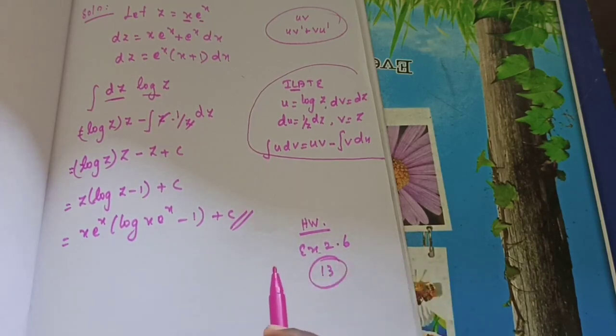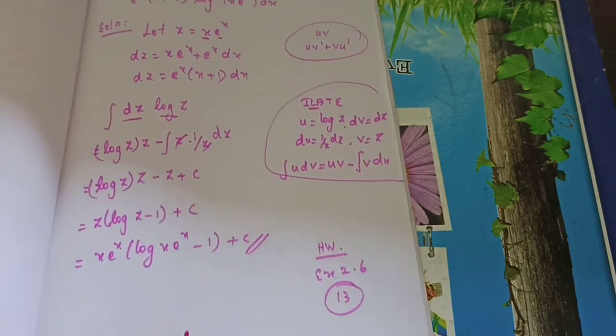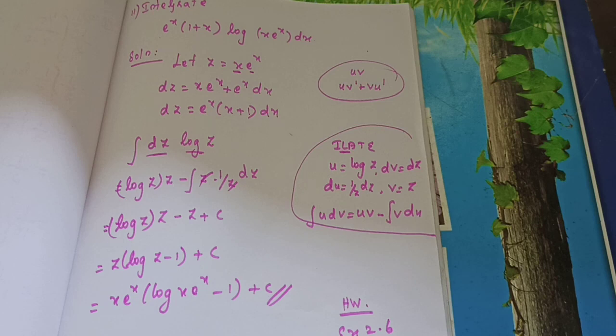Just think, children, already I gave problem number 12 as homework. I hope you completed it. So problem number 13 is your homework. In our next class we will start from problem number 14. 2 more problems are left in this section. After completing this we will move to the next section. This second lesson, integration, consists of a vast syllabus. Each section will be different. So please note down all the formulas separately and learn according to the difference.